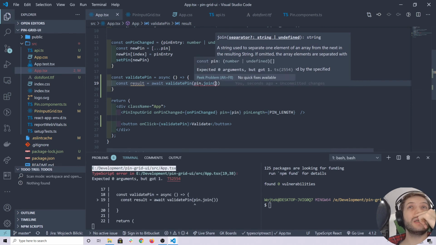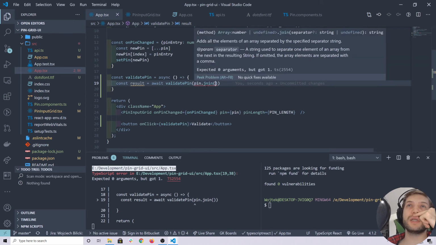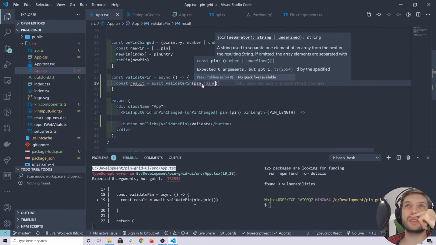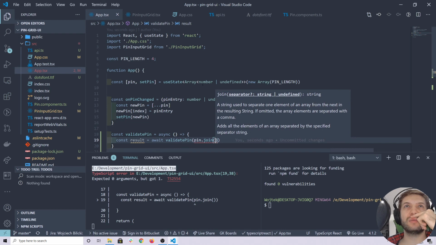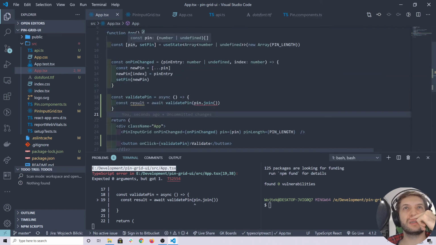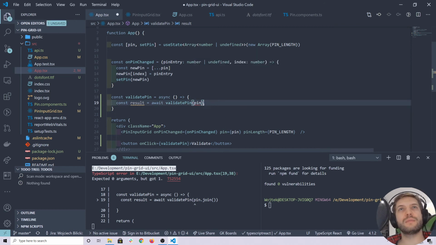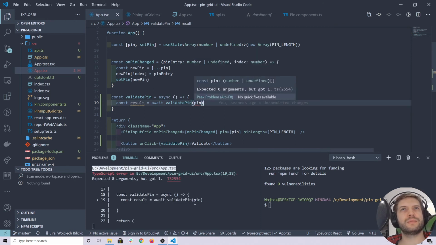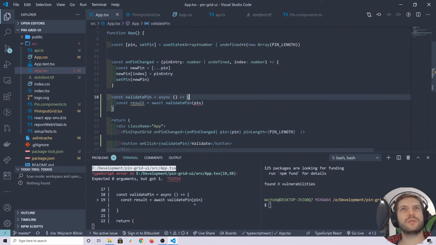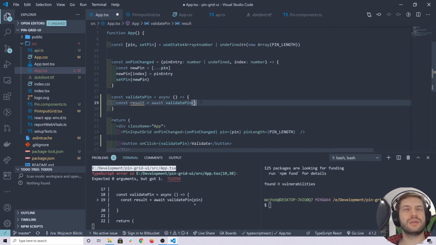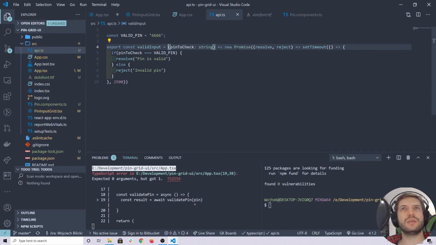The problem here is, what? Expected 0 arguments but got 1. But why? This is validate input.